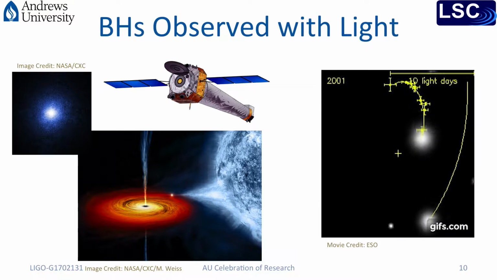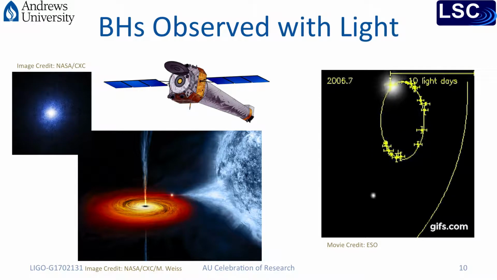So we did know that black holes existed before from X-ray binaries, and then we also knew about the supermassive black holes. Now, LIGO can't actually measure gravitational waves from supermassive black holes because the ones that they produce have a very low frequency, and you need a detector that's not on the surface of Earth. There's too much noise at low frequencies, so you need a space-based detector to measure gravitational waves from supermassive black holes.